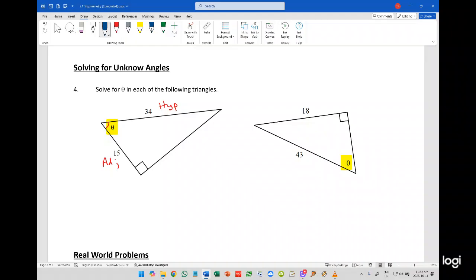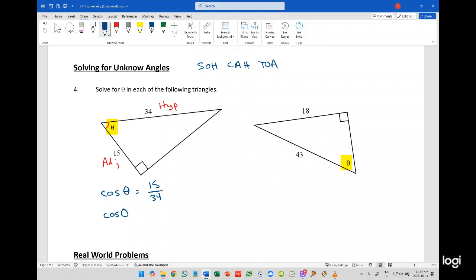So we're looking for, and if it helps you to write it out each time, go nuts, SOHCAHTOA. The more you write it, the more you'll remember it. We're looking for something that has an adjacent and a hypotenuse in it. Again, I think that's going to be the cosine. So this time we set it up just slightly differently. We don't know the angle, so we put cos of theta equals adjacent of 15 over hypotenuse of 34.